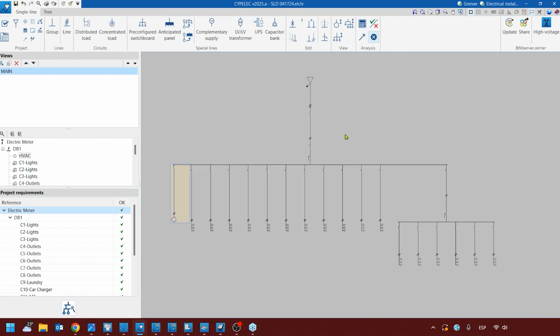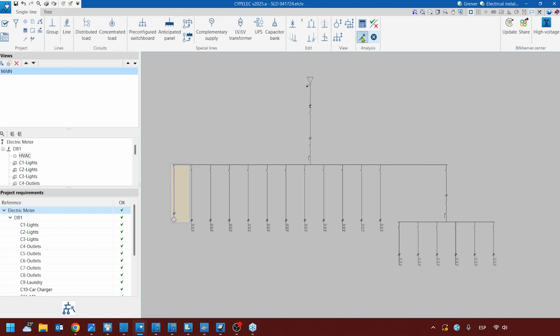Then it is going to tell me if I got some error or if I have made some mistake. But if I click on this one, the software is going to size the single line diagram automatically. So it's going to size the type of cable, the type of protection devices, and the rest of the elements. Maybe there is one thing that I'm going to have to change manually, but most of the things, the software is going to size automatically if I click here.